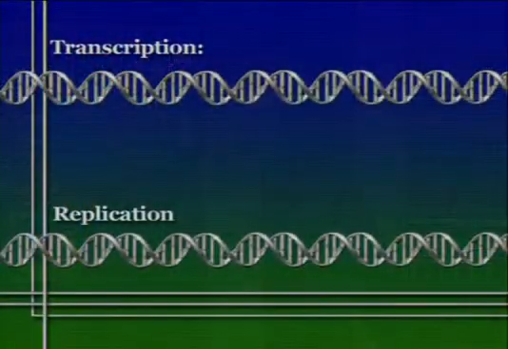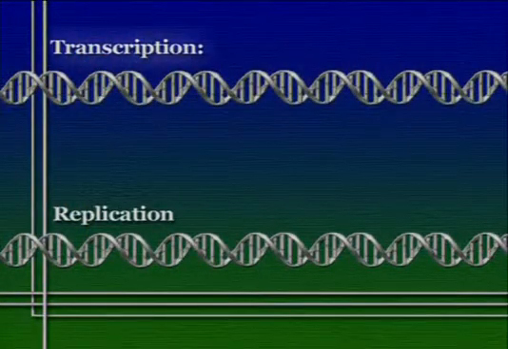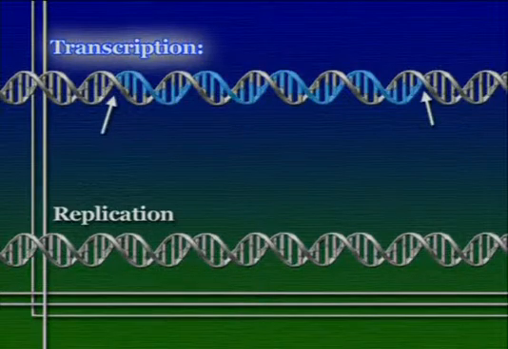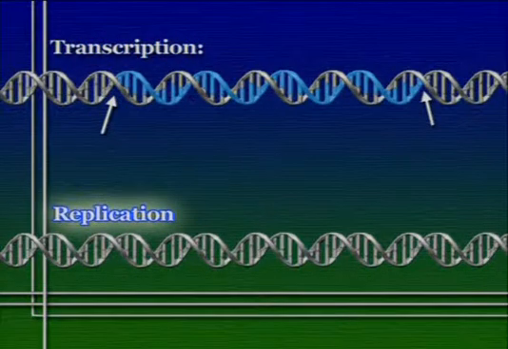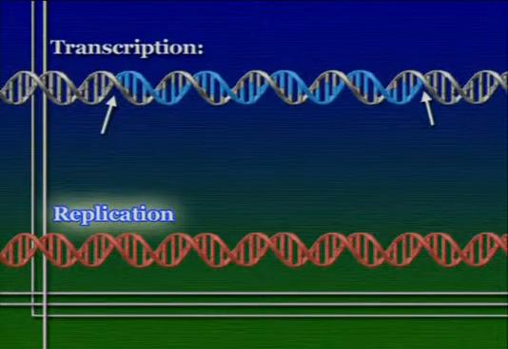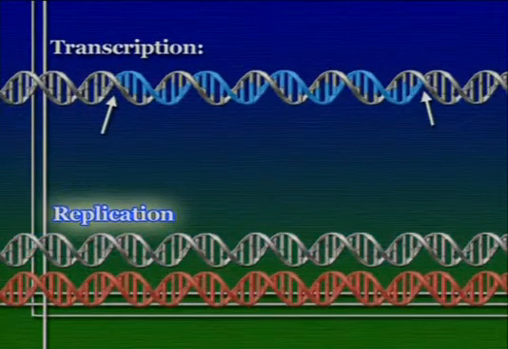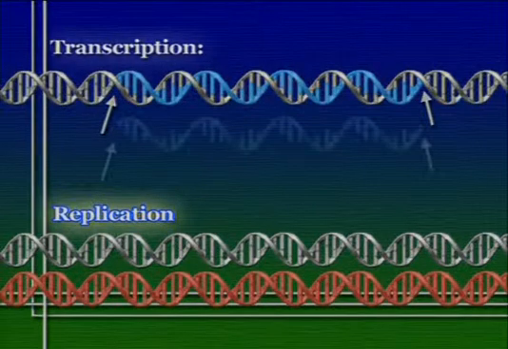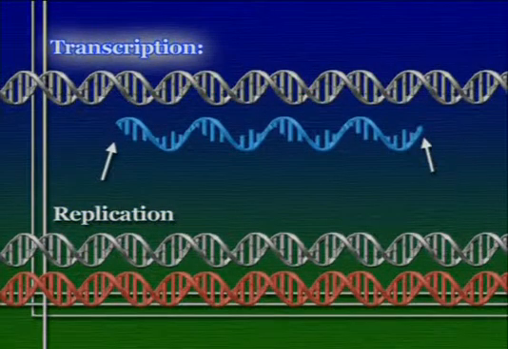Okay, the third key difference that I want to mention between transcription and replication is the fact that transcription starts and stops in particular places on a DNA molecule, so that only selected pieces of the DNA are transcribed, not the whole molecule. Once replication begins and we're making more DNA, at the end point of replication, the entire DNA molecule has been replicated. The whole thing is copied. But for transcription, we only need a short sequence. That makes sense. The sequence will be whatever contains the information, the gene, for the protein that we're interested in.